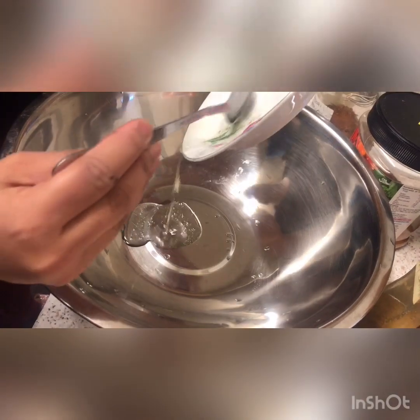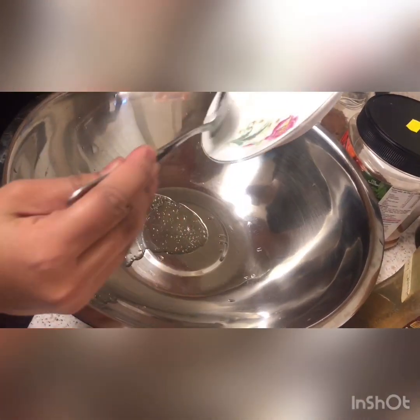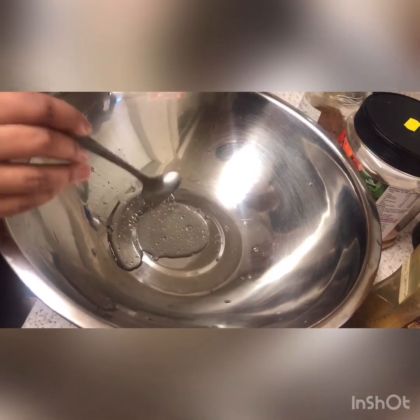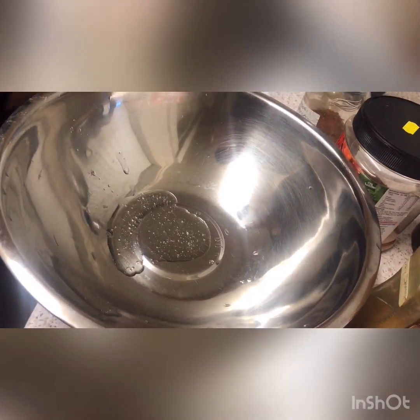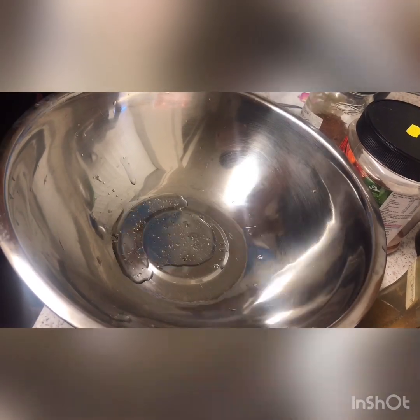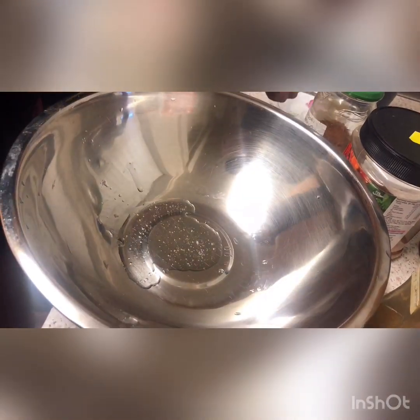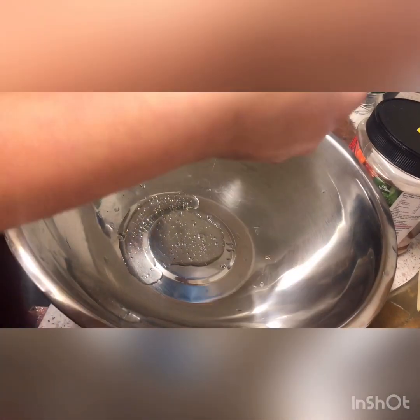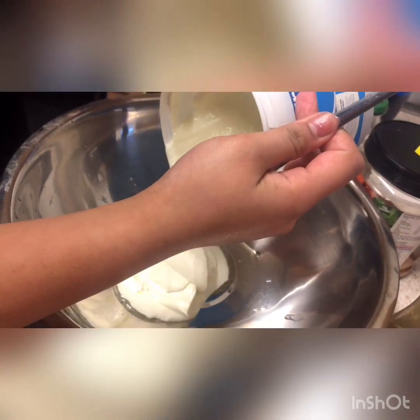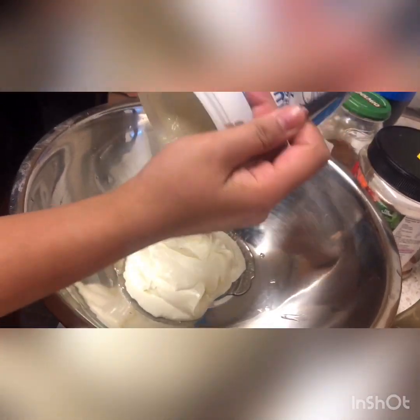Right guys, so we're just going to start adding the things in. So to begin with, I didn't mention at the start that we've got some olive oil. This is just 2 tablespoons, so do add some olive oil in just to stop it from sticking to the tray when it's in the grill. We're going to put about half a tub of natural yogurt in. So I'm just going to let that pour a little bit.